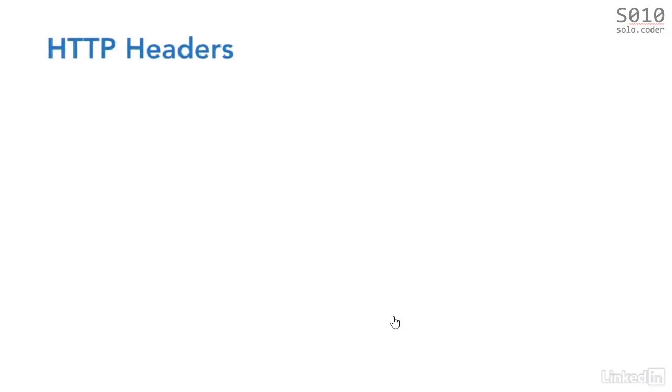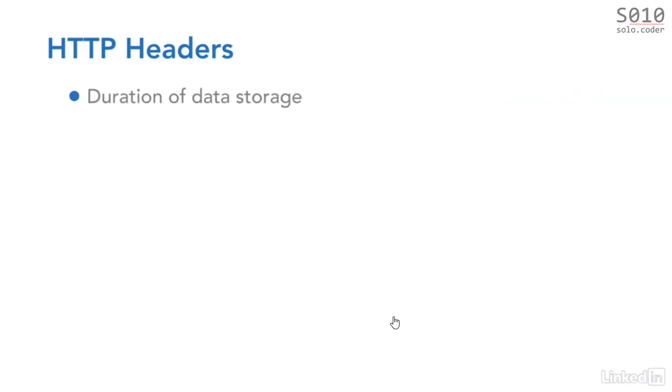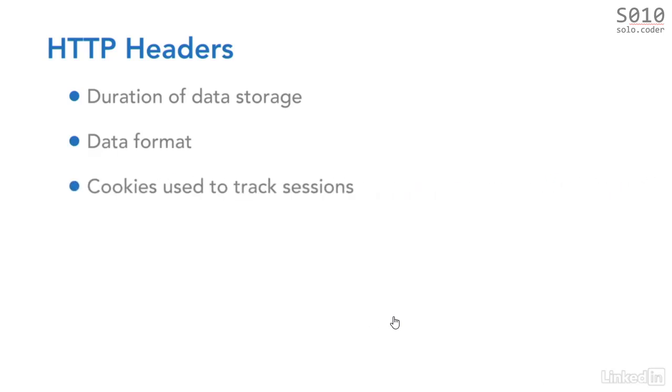That passing of cookies that allows HTTP to preserve sessions is made possible by the extensibility of HTTP. When requests and responses are sent back and forth over HTTP, we can include HTTP headers with additional information. These headers can carry information about everything from what type of client sent the requests, the server configuration, and the time and date of the response, to how and for how long the client should store the data, what format the data is in, those cookies used to track sessions, and so on.